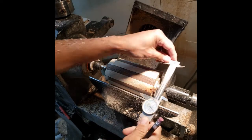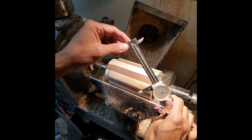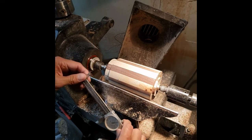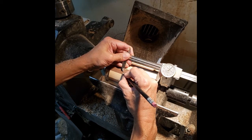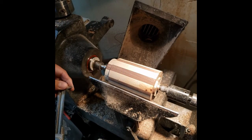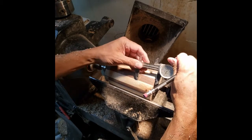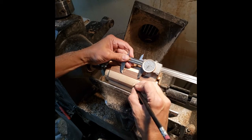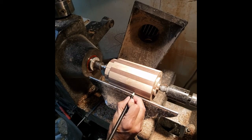So I've got this turned into a cylinder now, and it is about 3.90 inches in diameter. So the first step is to mark the length of that sphere, which will be the same. And then the half diameter, let's see, that's 1.95. And just double check that. We'll go ahead and mark these circles.